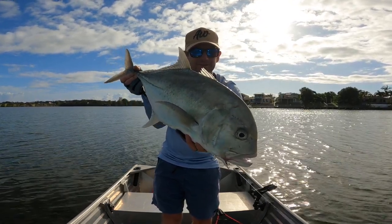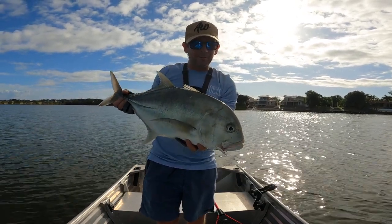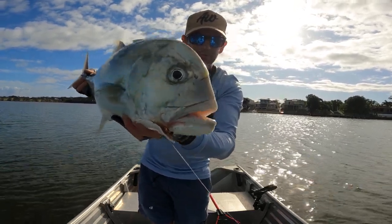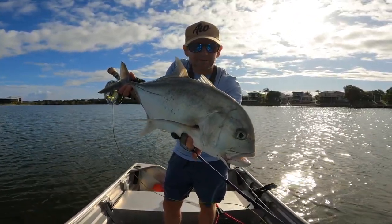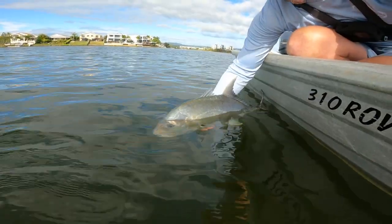Oh man, it's going to take me ages to get over that. That's just phenomenal. What a phenomenal fish on the fly. Got to be so happy with that. And he just got it right in the corner of the lip there. Came up and smashed it. Lucky I had the 9 weight out today, because man, he would have given me some curry on something else. That is insane. What a fish.